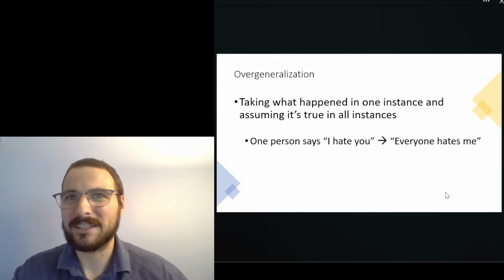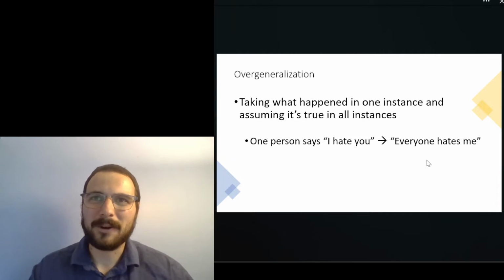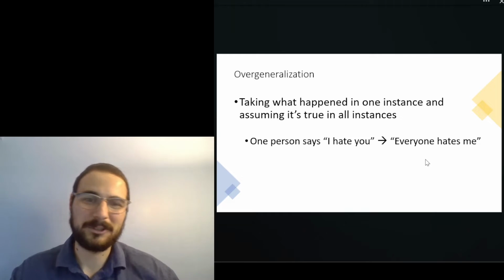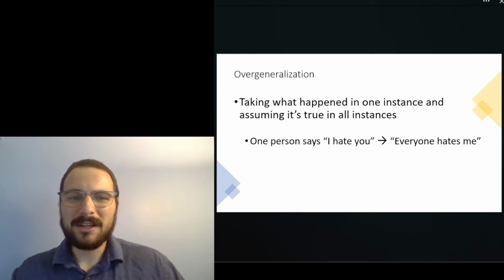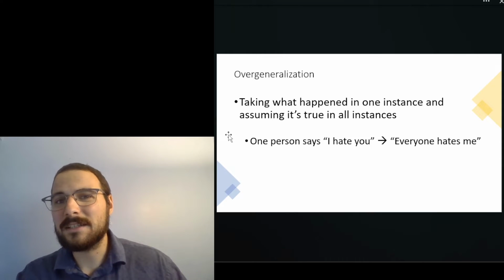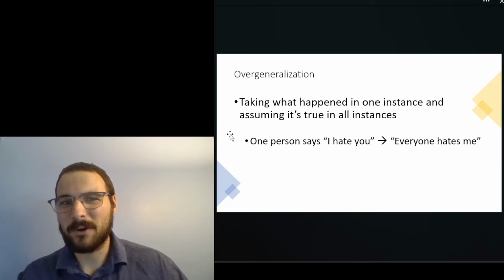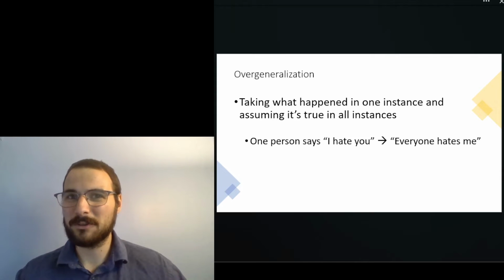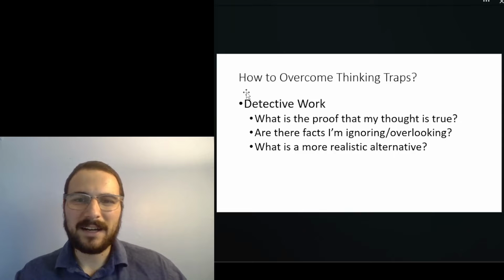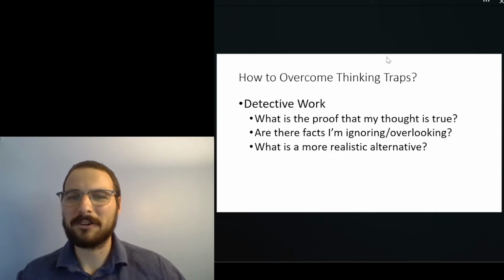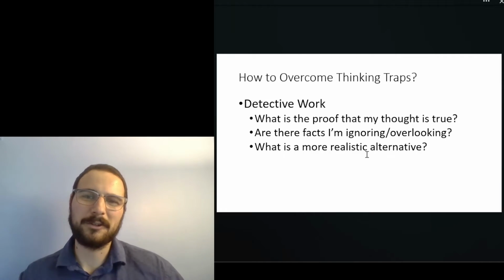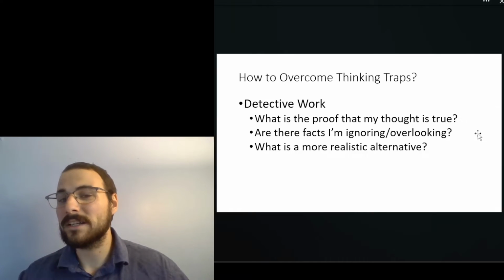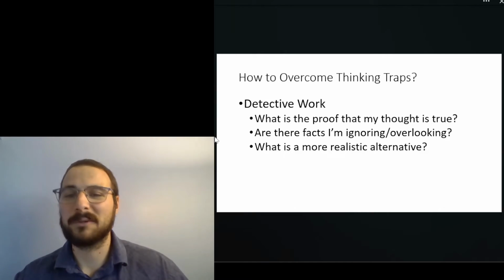And again, if we think about how that's going to make us feel or how it's going to make us behave, it's probably not going to be really great, right? And just a basic overview of how, in CBT, therapists would help someone overcome this, and something you can, of course, do yourself, too, is to do what's sometimes called detective work, right? And kind of look at the proof on either side of your thought being true or your thought being not true, and start with thinking, okay, what is the proof that my thought of everyone hates me is true?